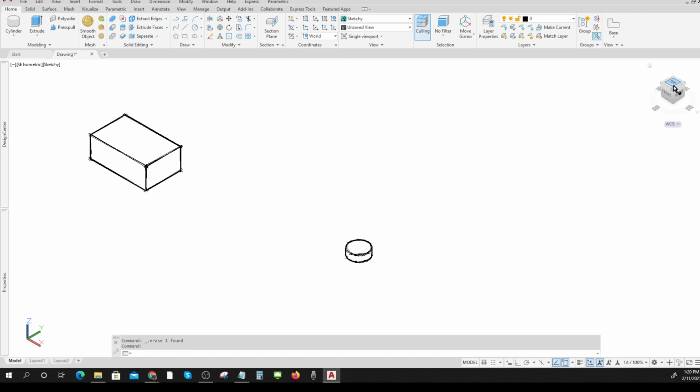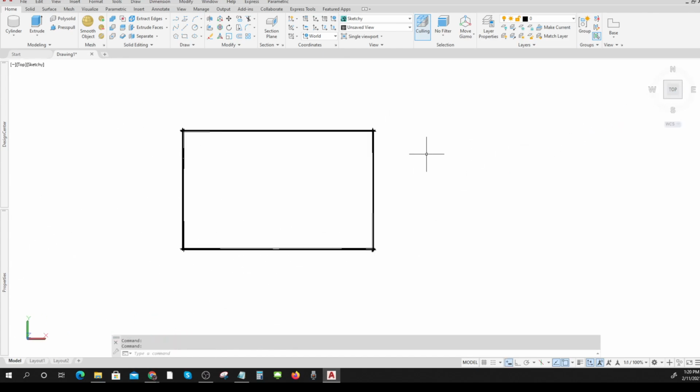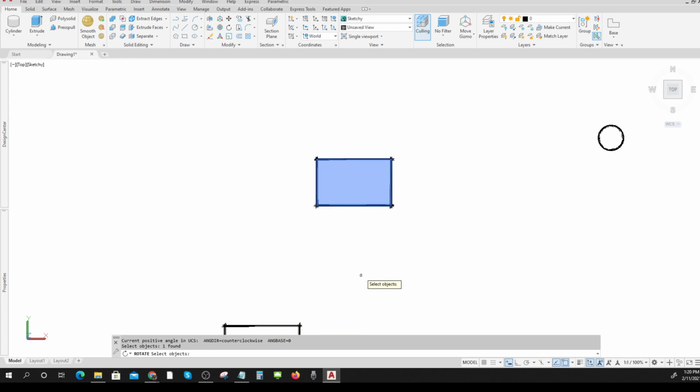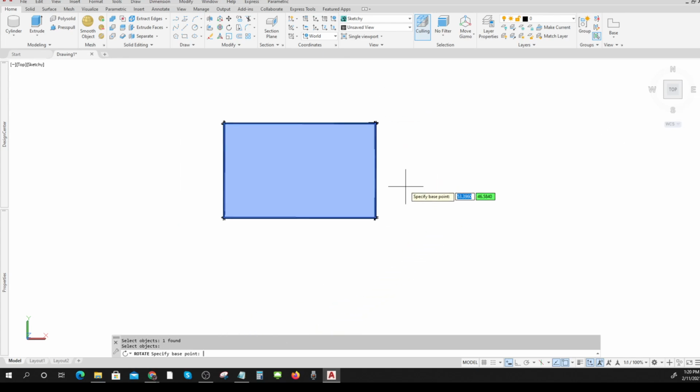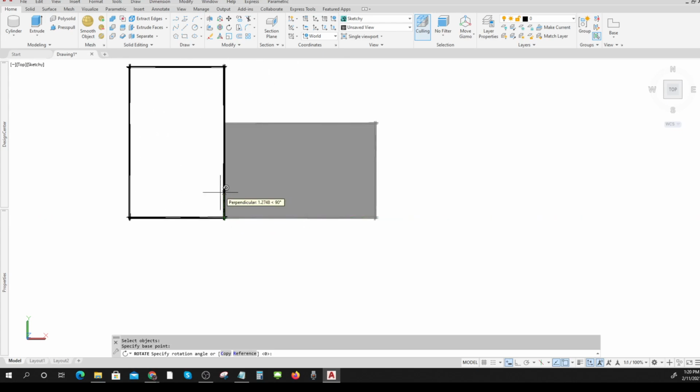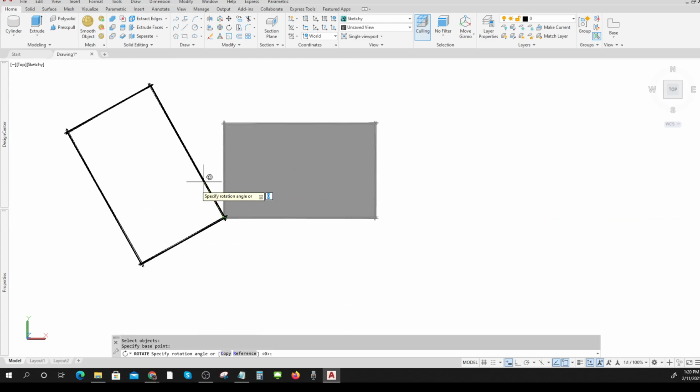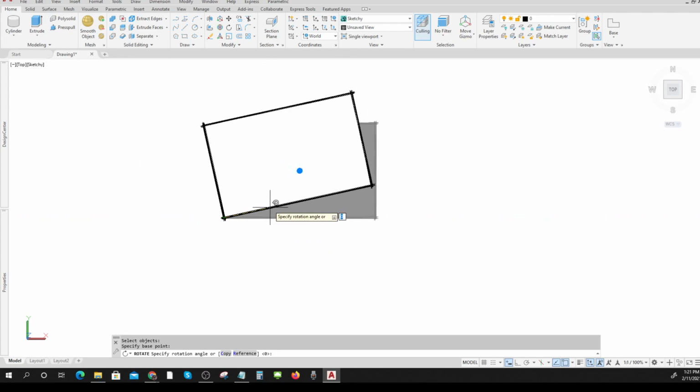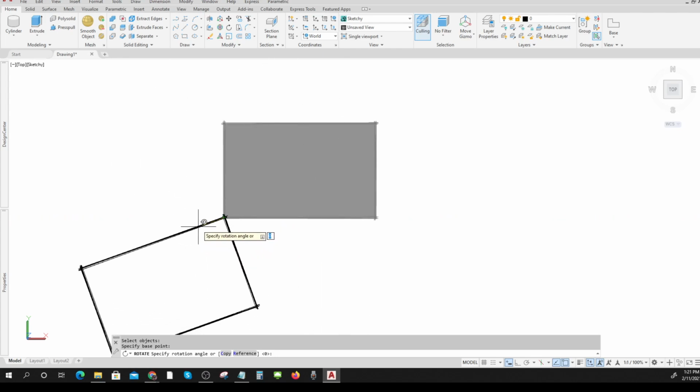So if I want to rotate this thing, here's the rotate command. Rotate your object. You can rotate a bunch of objects, but I'm just going to pick one. I'll tell it enter, I'm done picking. And then where are you going to hold it to spin it? I'll hold it at this bottom corner, and it's going to spin about that. See? So you pick where it's going to spin around. Woo! And if that doesn't make you loopy, I don't know what will.